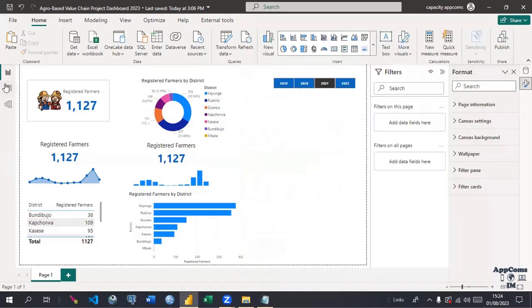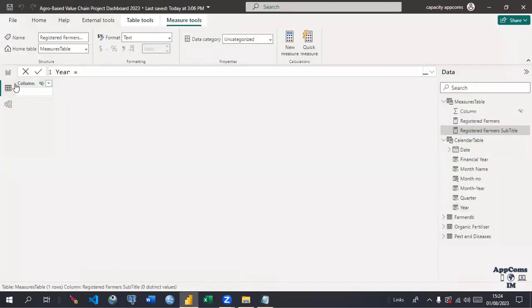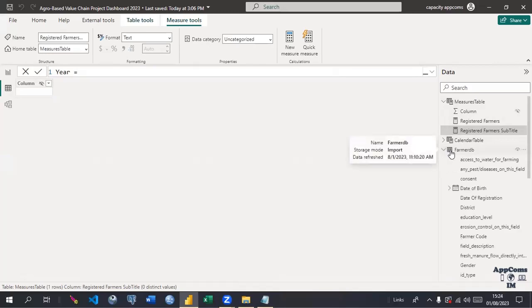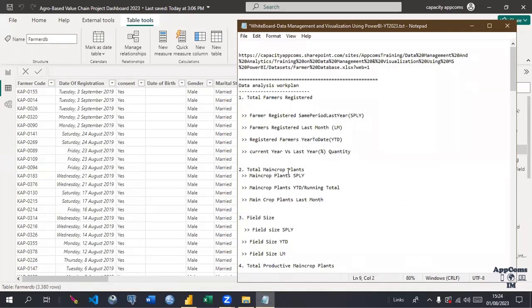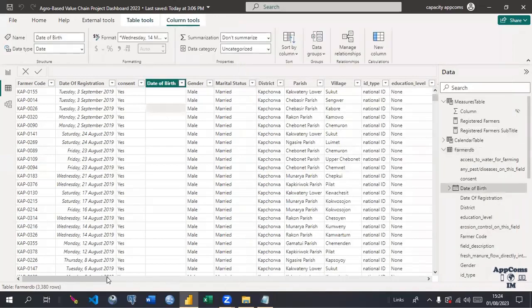So switching back to our table here, we have our farmer database here. All right, let's just have a look at it. The next item is to find total main crop plants. So we have total main crop plants. I'll just search it here.